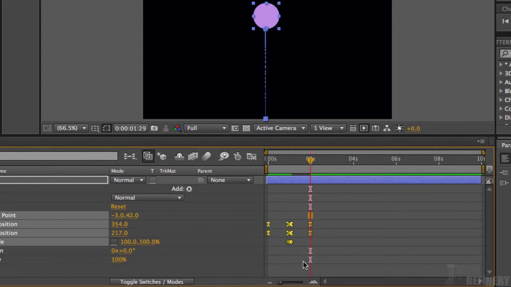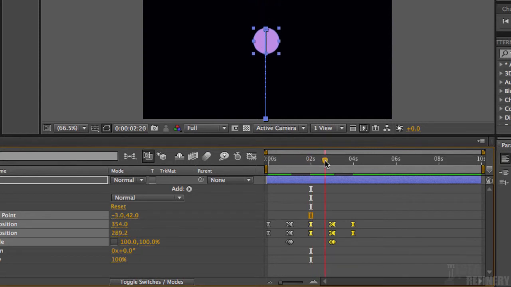All right. And now I'm going to copy them. I'm just going to go Command C. And now what I want to do is reposition my current time indicator so it is exactly at the 2-second mark. There we go. 2 seconds, 0 frames. And what I'm going to do is paste what I've just copied. All those keyframes, I'm going to paste them again. And paste. There we go.